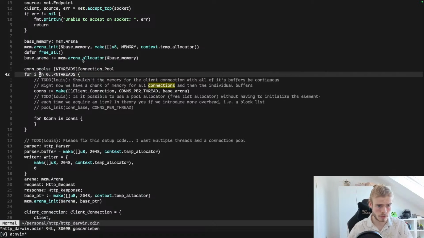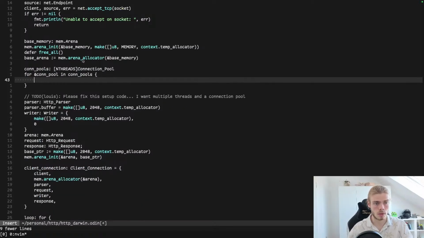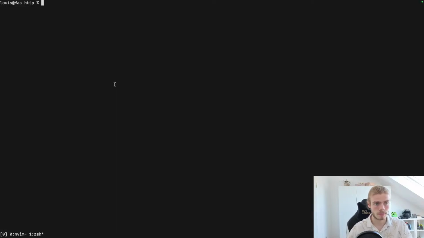And then we say for con pool in con pools, pool init con pool with the size, which is cons per thread, and also the base arena. Is that about right?